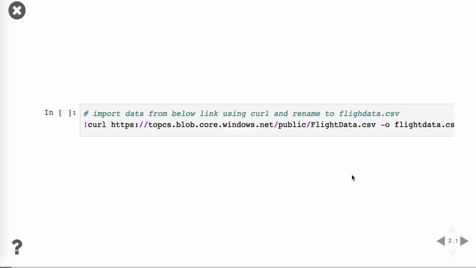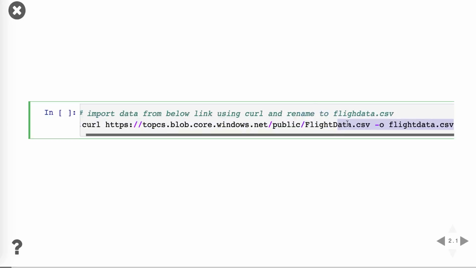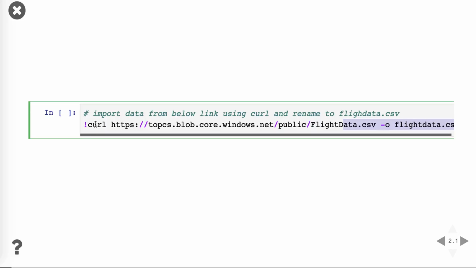First, we have the data on this URL. To get this data, I am going to use this curl command. You might have noticed I am using a Jupyter notebook. If you do not have any knowledge about Jupyter notebooks, you can mention it in the comment section below and I will try to help you. Apart from that, I will share links in the description on how to install Jupyter notebooks on your system.